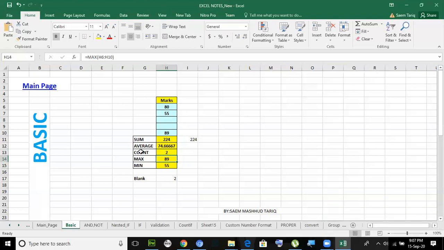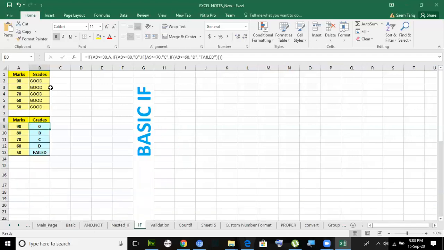Max, what is it? Max is the maximum value, largest, tallest, whatever the synonym. It will display to you the maximum of these values. Let's say I write 24 here, or I write this. It shows me the maximum value. Min is the minimum value. The examiner will not always say minimum. They will say shortest, smallest, thinnest, whatever, the same synonym of that. Right? So you have to be careful what they did.